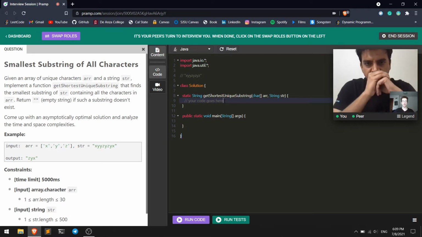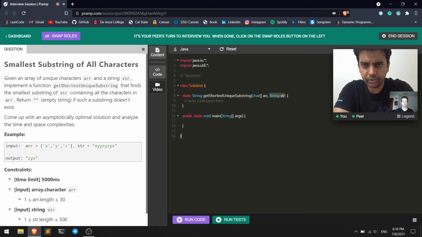And the size of the set is the size of the character array right here. That's the memory complexity, and the time complexity is just linear, which equals the length of the string.